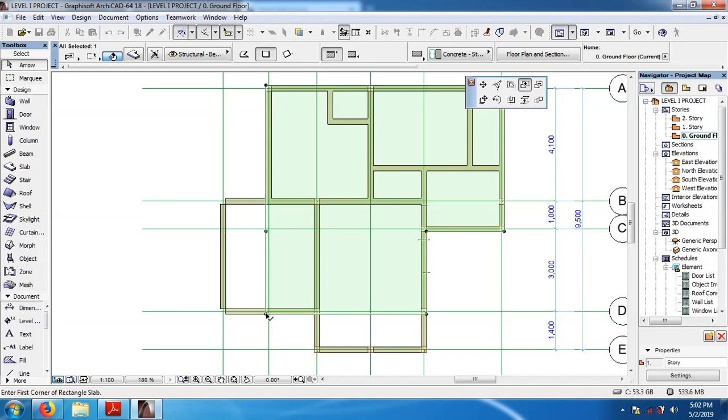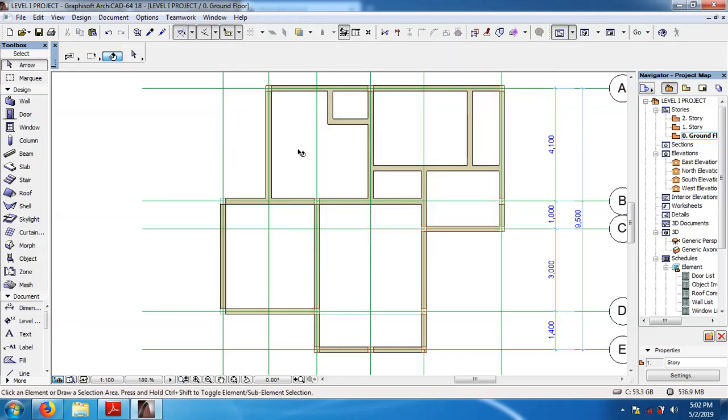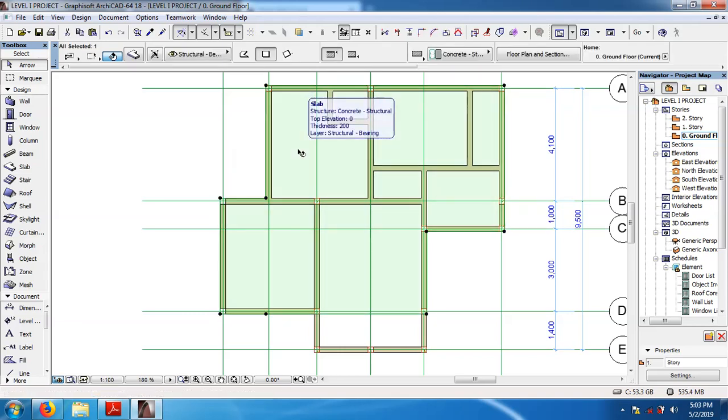Then I'm going to click right here, and then I'm going to extend this. It should be 1700 by 42, so I can type it in: 1700 by dimension 2, 42. I press enter. There you are. So what do you have? A single slab that is assuming the shape of a floor plan.